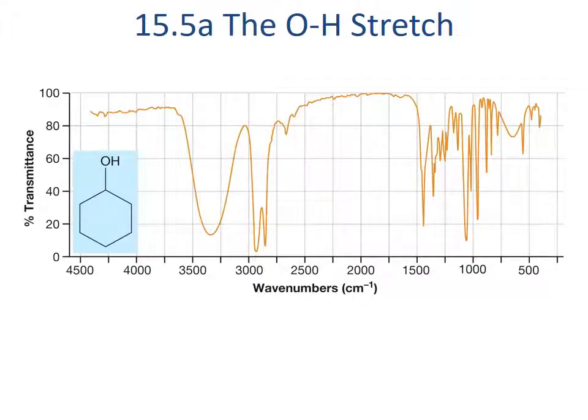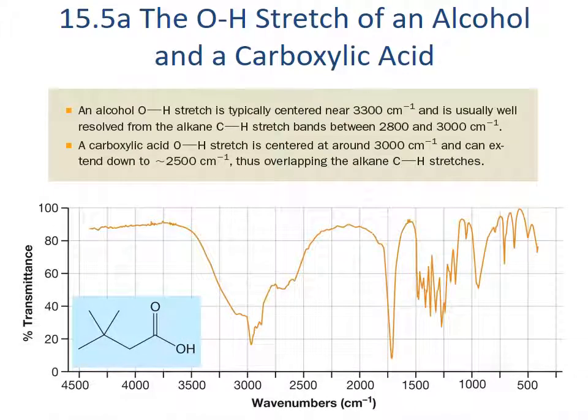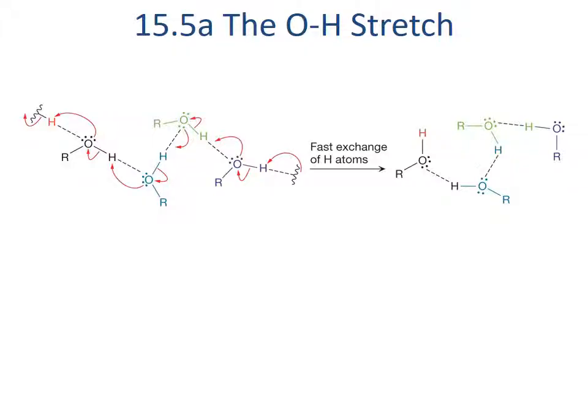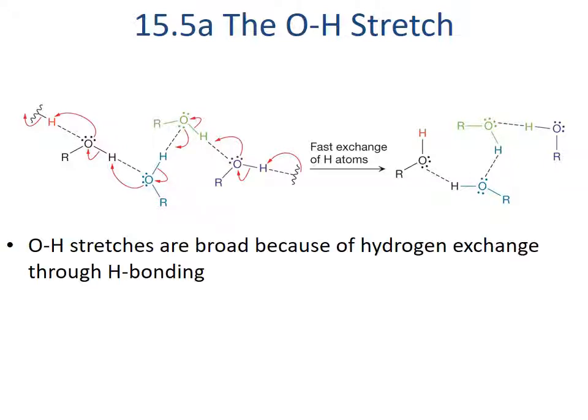The OH stretch is really strong and really broad. They're typically around 3,300 or so. When an OH is part of a carboxylic acid, though, the stretch is lower energy, but still broad. It will overlap the CH stretch, but can be easily distinguished because of how broad it is. Really, any hydrogen bonding hydrogen is broad because the hydrogens are constantly swapping partners. OH stretches are the broadest that we normally see, but NH stretches will also be broad.